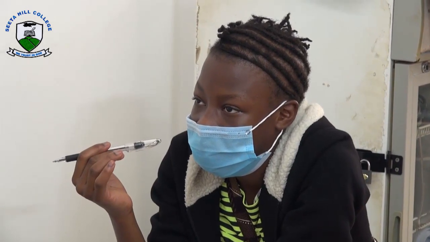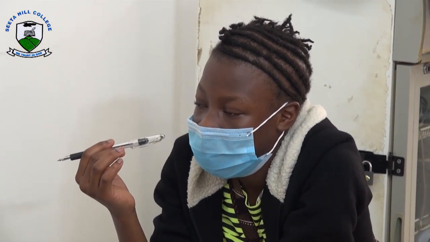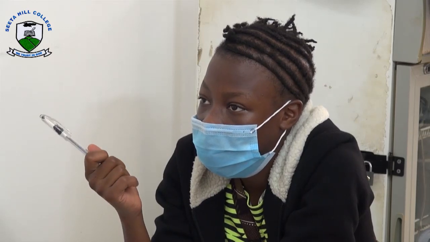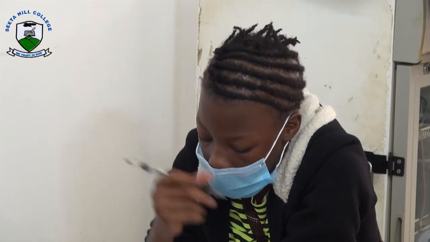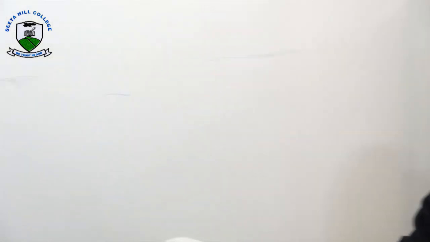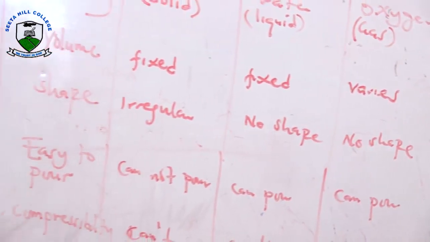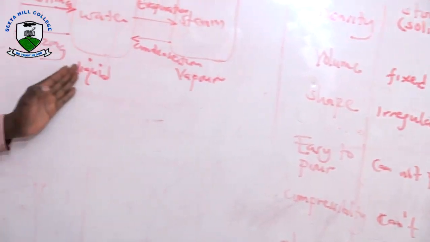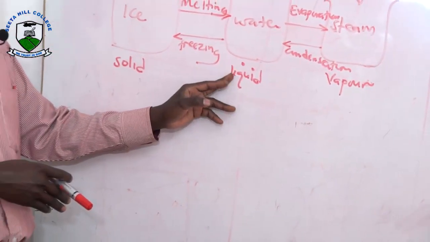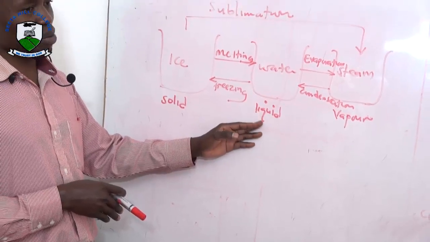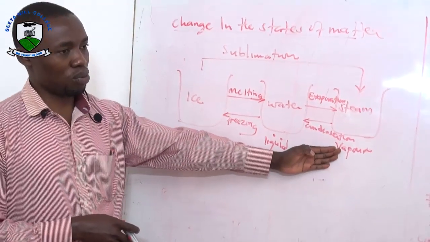Oh, the heat energy is to break down the forces so that the particles are set free to move. Yes. Clear. Because in liquids, particles move a bit more freely than in solids. Okay. That means change from solid to liquid is application of heat energy. Energy is absorbed, energy is absorbed.